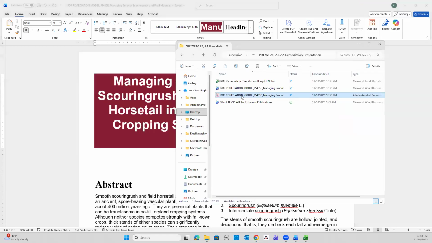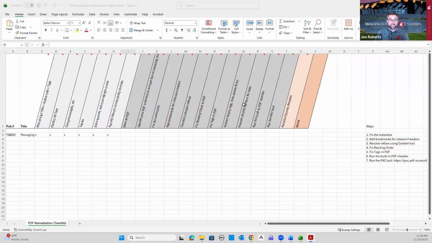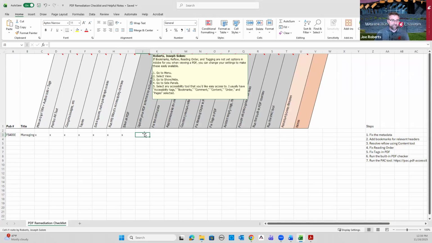This is kind of what you think of now when you're actually thinking of PDF remediation. We finally got into the PDF remediation phase, right? But a lot of it took place when we were working in the native file, the Word file. So we've saved it as a PDF, so let's check that off. And now I'm going to help you get into your remediation tools in the PDF interface.